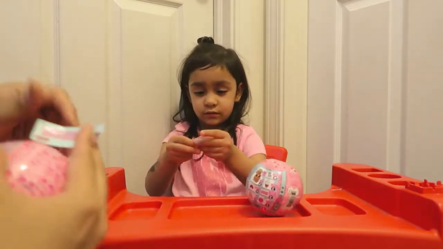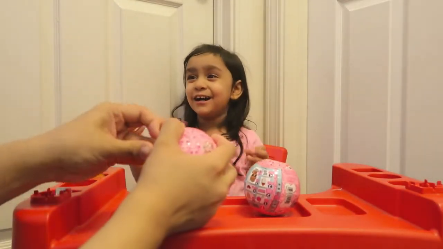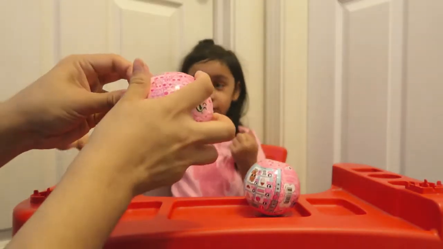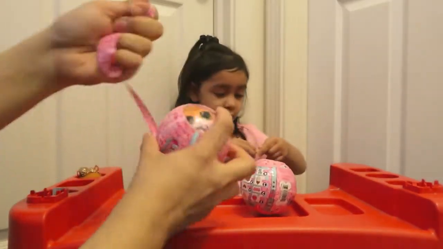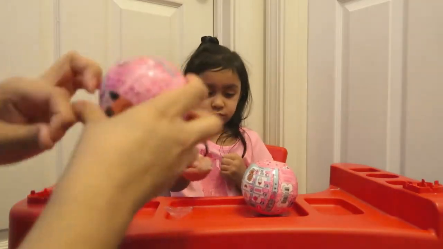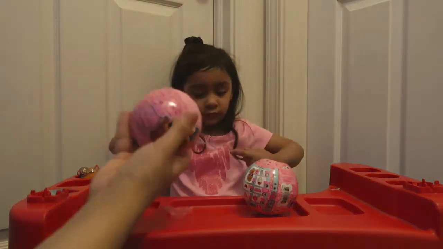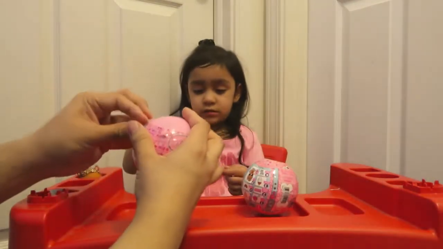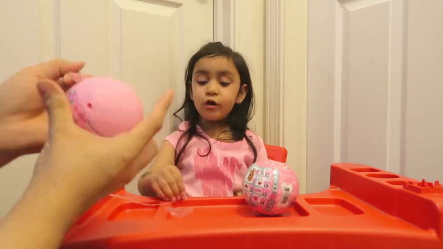So this is another code, you guys. So when we get the magnifying glass, I will show you what it says. Oh no! All right, let's open this one up, baby. All right, I guess I'll just open this one. She's more interested in the wrapper. Okay, we're almost there. Almost there, baby. So I think this might be a different one because it has a pink ball this time.